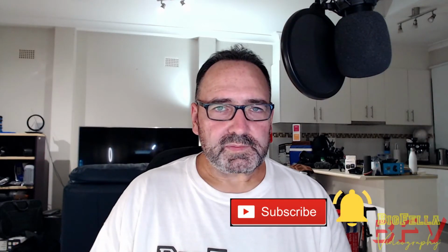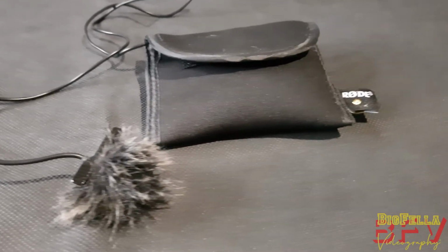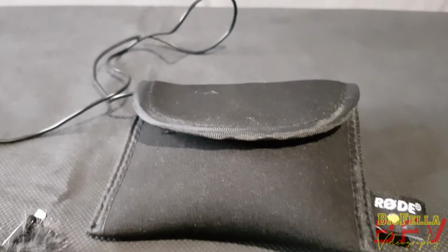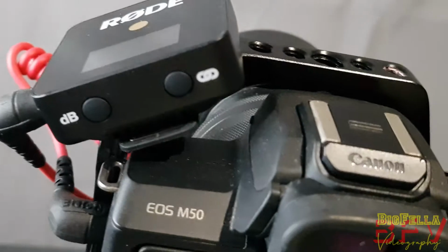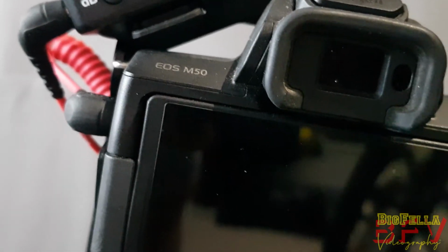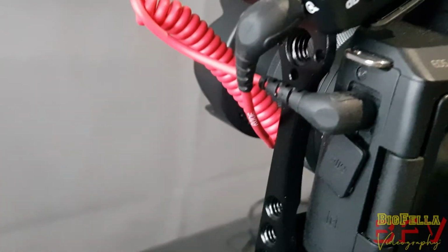So what you're supposed to do with this, I'm guessing, is to possibly shove it in your pocket. Just hold the transmitter as it is in the carry pouch. It has inbuilt lithium-ion batteries that have up to 7 hours of life from a full charge. Now, as some of you may know, Rode is an Australian company that manufacture all of their components in-house. They do all the extensive in-house testing as well for best results before the products become commercially available.